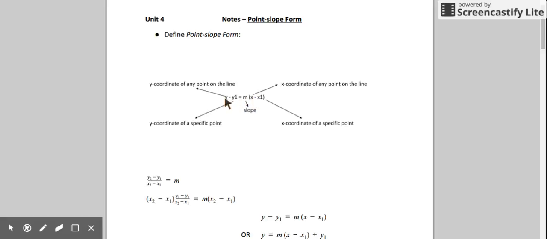Y and x are always going to remain variables. They're representing the coordinate of a point anywhere on the line, any point. We're going to get specific when we use the point-slope form, and we're actually going to plug in coordinates. We're going to plug those coordinates into the y1 and x1 spot. Those are going to represent coordinates of a specific point that we're going to use. And m is going to represent the slope. We're going to substitute a value there. So we're only substituting values into the y1, m, and x1 spot. And we're leaving that y and x by themselves. They'll remain letters.